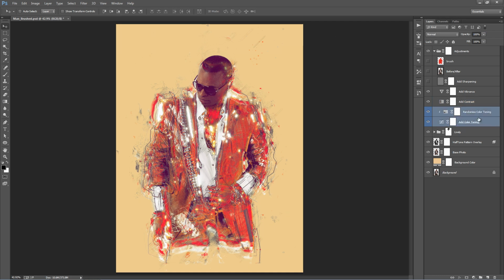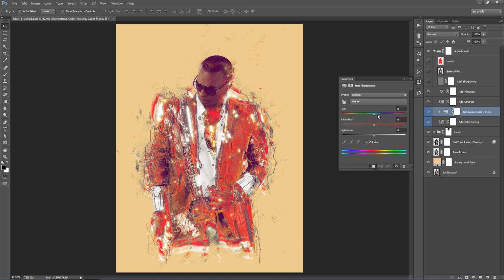Now these two here I've highlighted blue because this is a default colour sort of tone I've applied to the image. So if I turn this one off, you can see that it just adds a bit of red and blue to the shadows. So you can turn that one on and off. And a nice little thing I like to do is double click on this one and just drag this handle around. You can experiment with different colours.